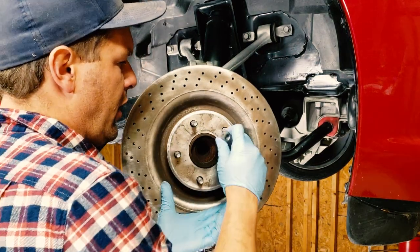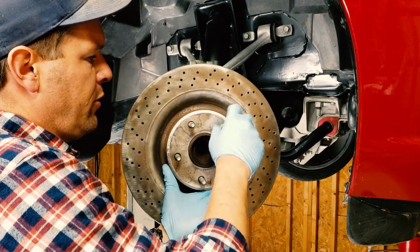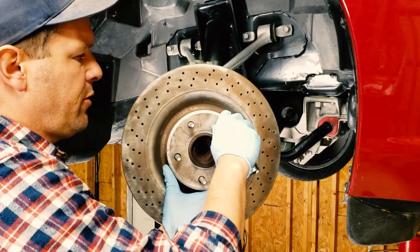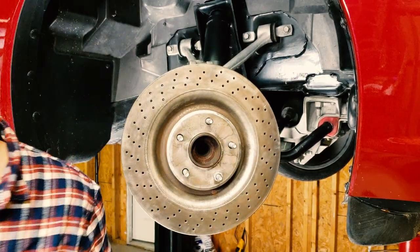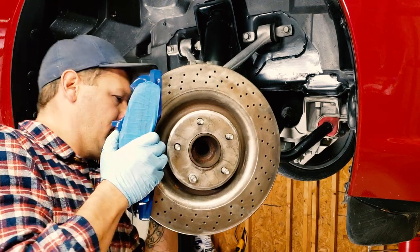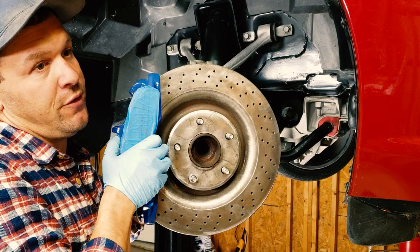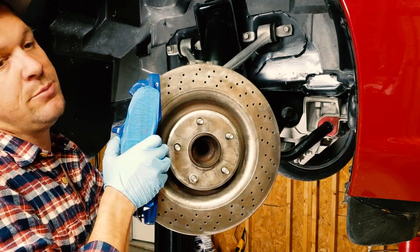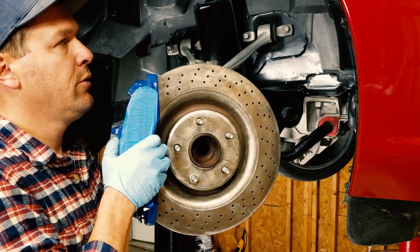And then we'll just use a lug nut to hold it on for the moment, just to keep it centered. And the Z06 caliper goes on the same way. Stick it up there, thread a bolt in so it doesn't fall down, because it'd be a real bummer. These are heavy and it would hurt your foot. There's the hole.